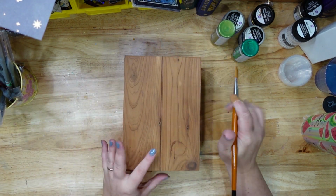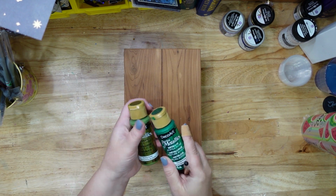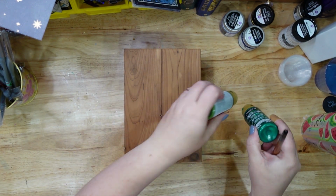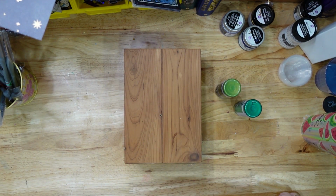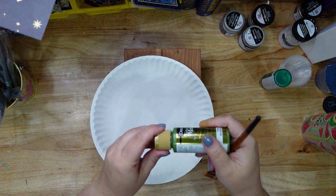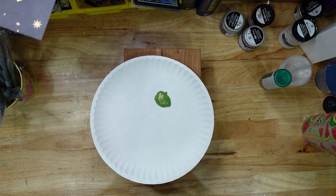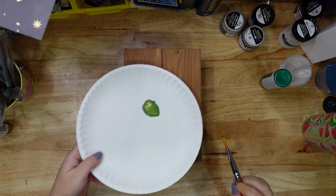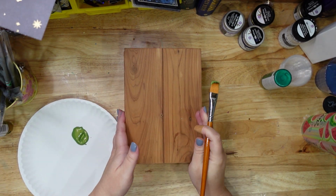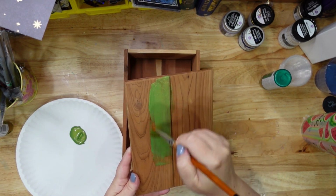So the first thing we're going to do is paint it. I have two colors. I've got DecoArt Festive Green and Crystal Green. It's what I had in my stash. Use what you have. I'm going to start with the light green first. And I'm just going to pour a pile in my fancy dancy paint tray, which is, you know, a paper plate. What I always use, and I use it till it can no longer be used anymore. And I'm just going to paint it. Off we go.